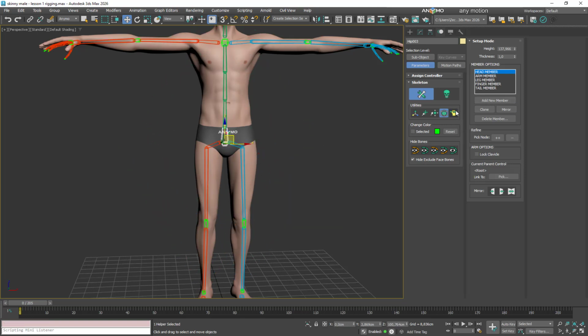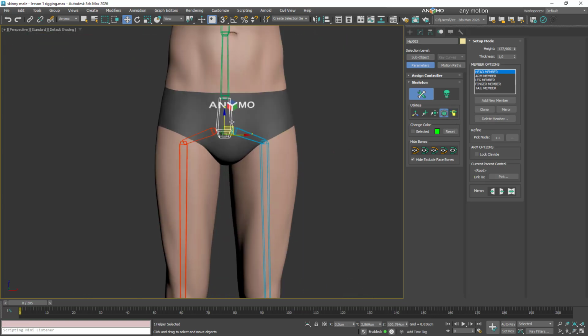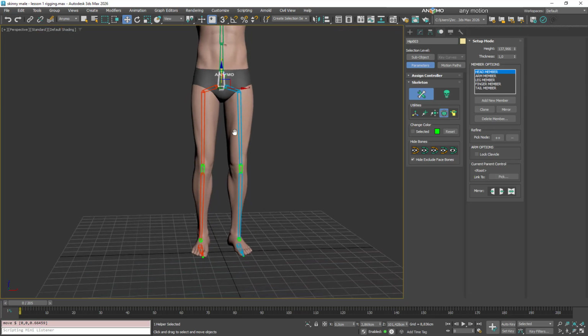If the Lock Member option is enabled, moving the hip shifts the entire skeleton. To move only the hip independently, leave this option unchecked.